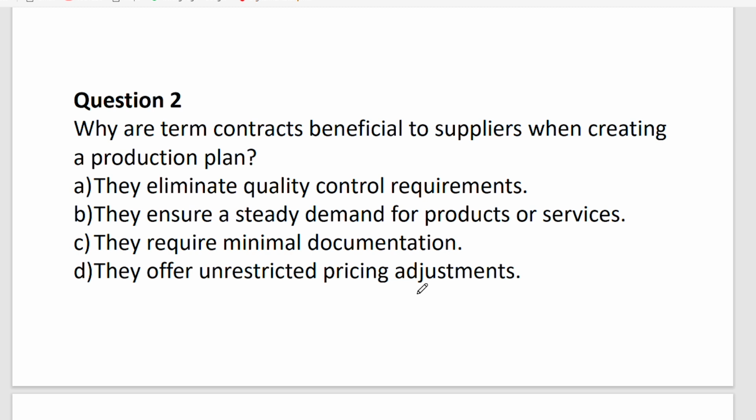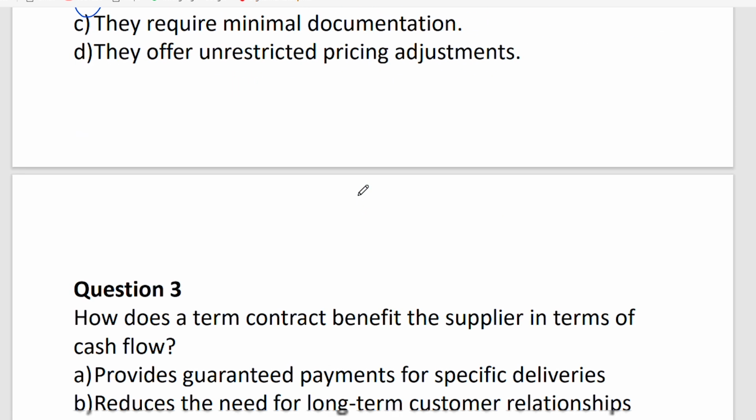Well, they require minimal documentation? They offer unrestricted pricing adjustments? Well, pricing adjustments in contracts just depend on that particular contract and how you agreed. The thing is, they ensure a steady demand for products or services because it's not a one-off thing. You have a duration. That duration says you are going to be supplying these things based on how we agreed.